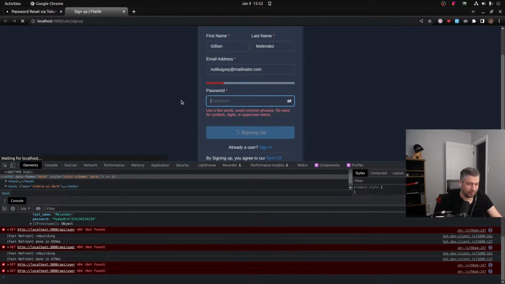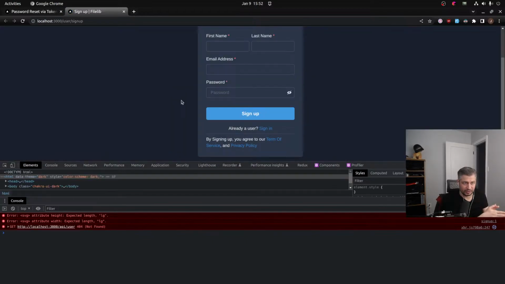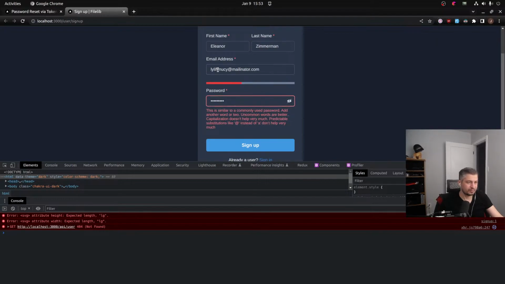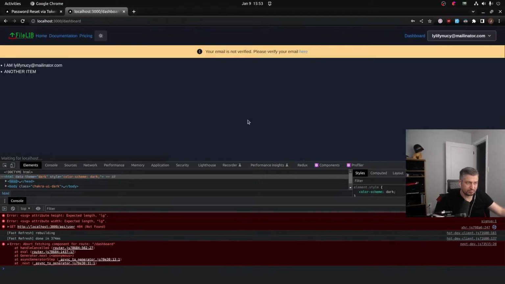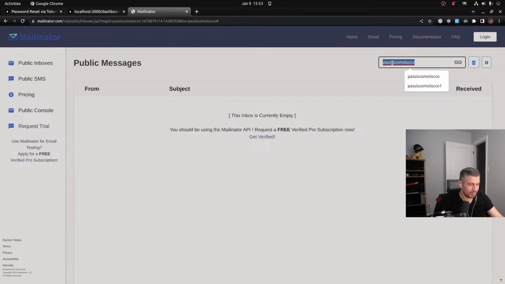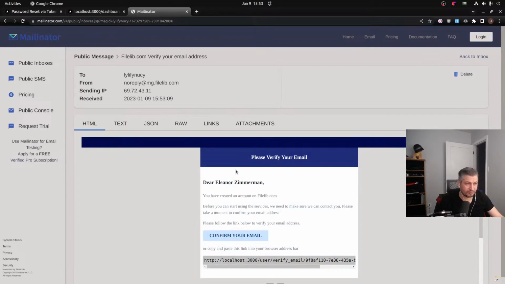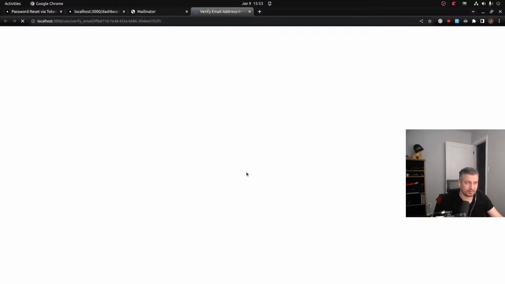All right. So let's reload and actually test this page, make sure everything is still good, right? I'm going to fill this up. And then the password is going to be this, so it's good. Hell yeah. So let's go check Mailinator, right? We're going to have to type it manually this time. Okay. So I have verify your email address. My thing here works. I do confirm your email.